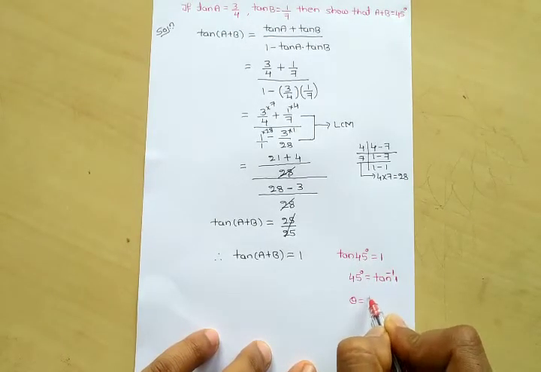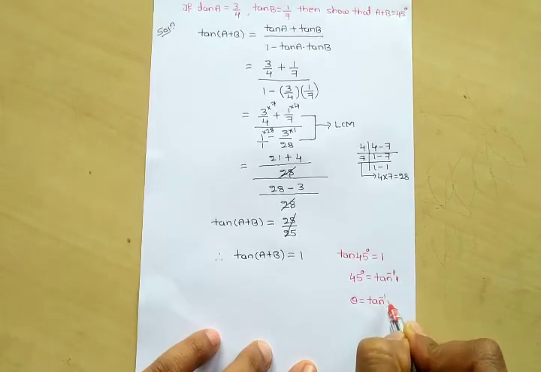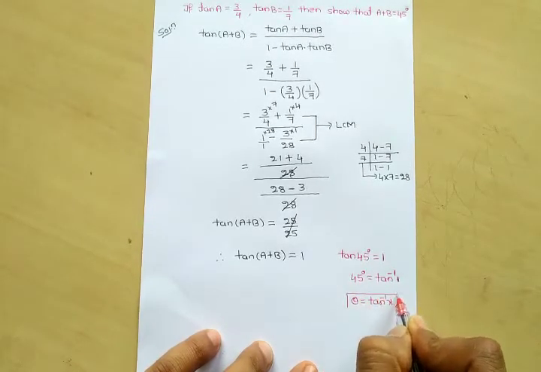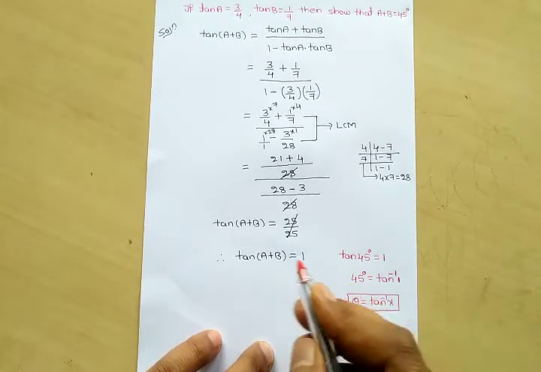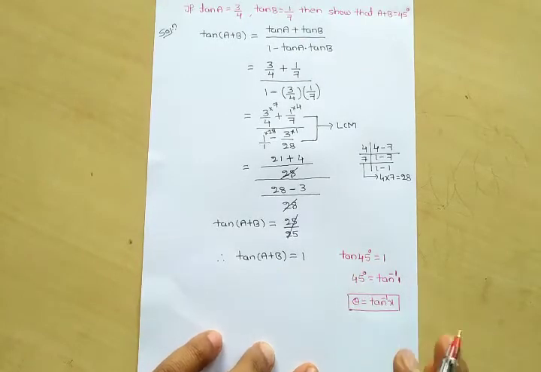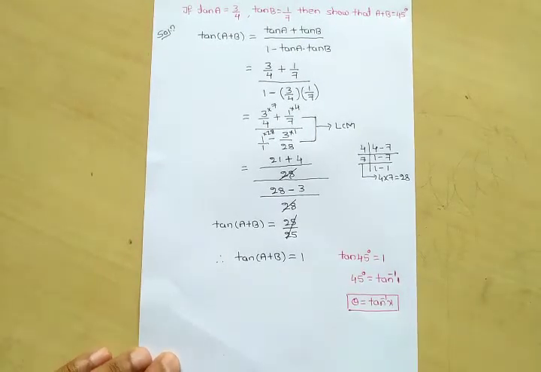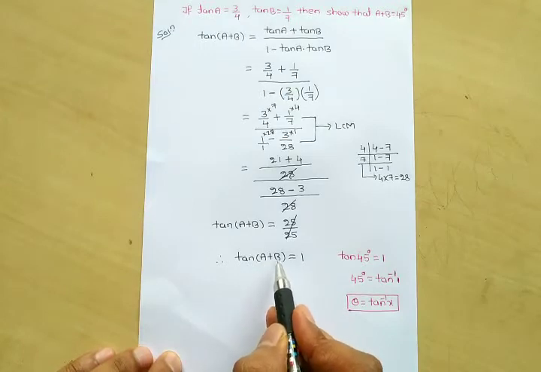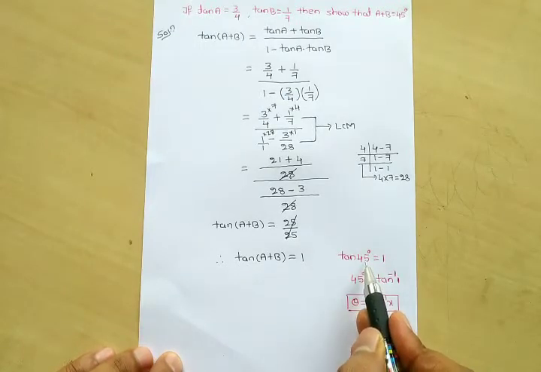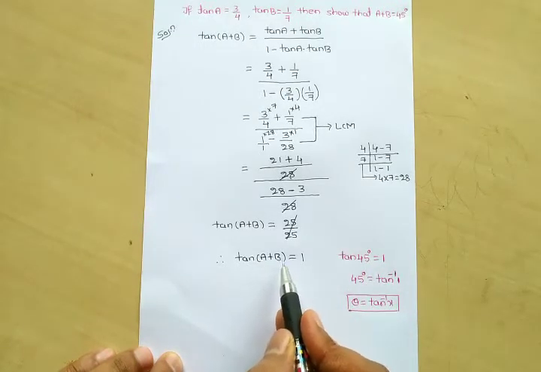Theta is equal to tan inverse of what here? X. So this is the inverse function definition. Here tan is there, so I have taken tan, correct? So here also the same process. We need only a plus b, so in place of 45 degree, here a plus b is there.